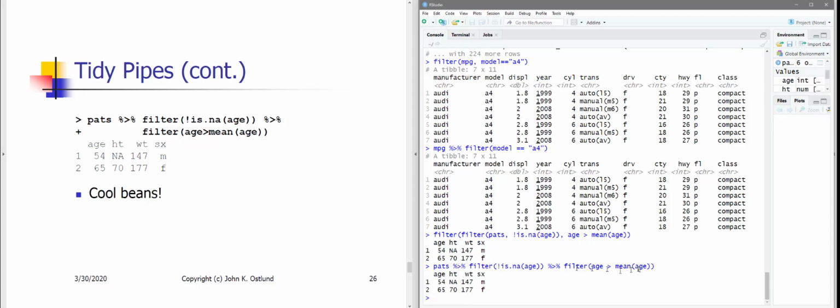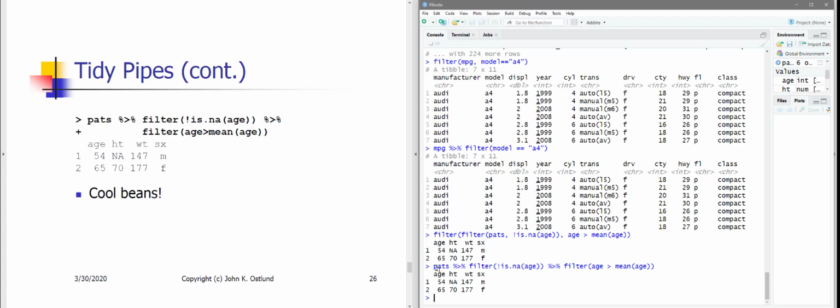And this version, okay, now you're gonna complain and deny it and be upset initially, but once you get used to it, this version is easier to read. It says, take Pats, then filter out the missing values, then filter out, or filter in, if you will, the rows where the age is greater than the mean of the ages.